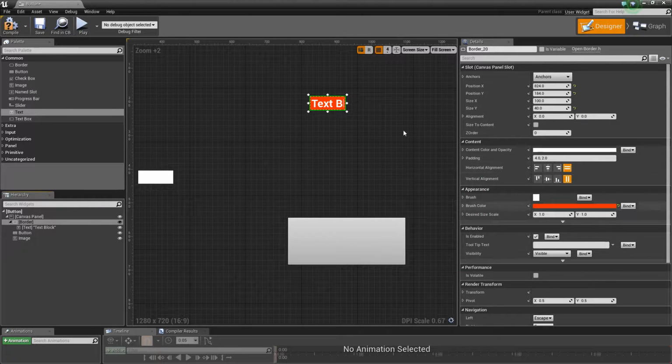And all these settings that you can change, you can change inside the graph.